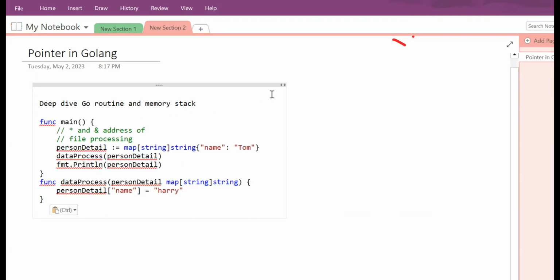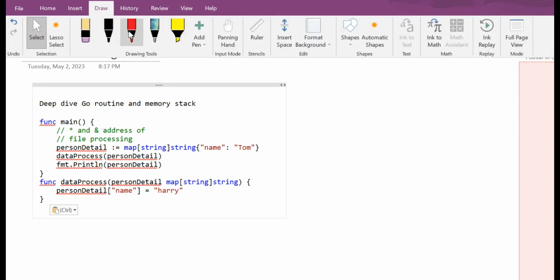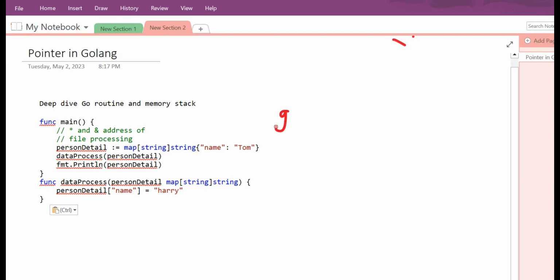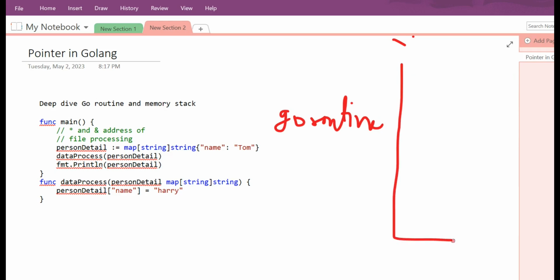When this code is there, so this is main. It will generate a Go routine, and you know that in all the applications it creates a stack.